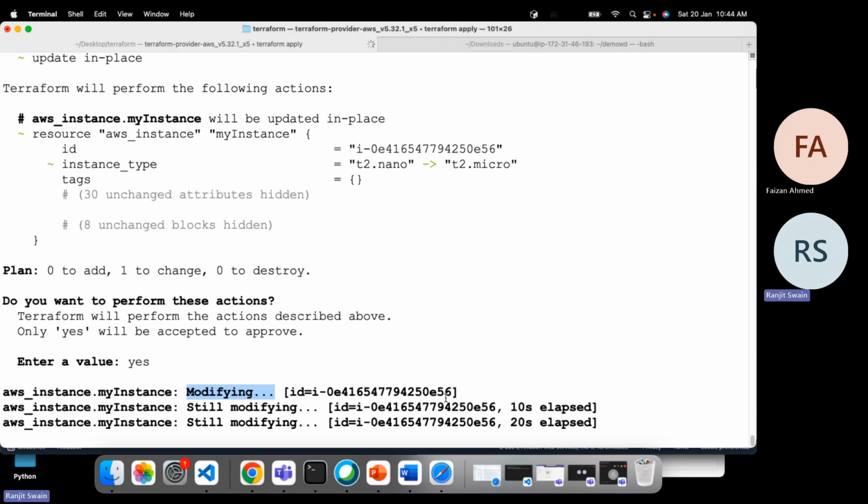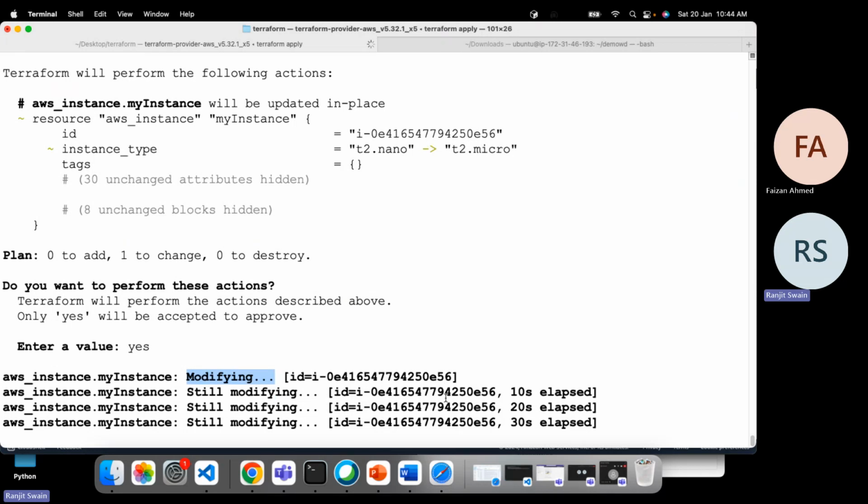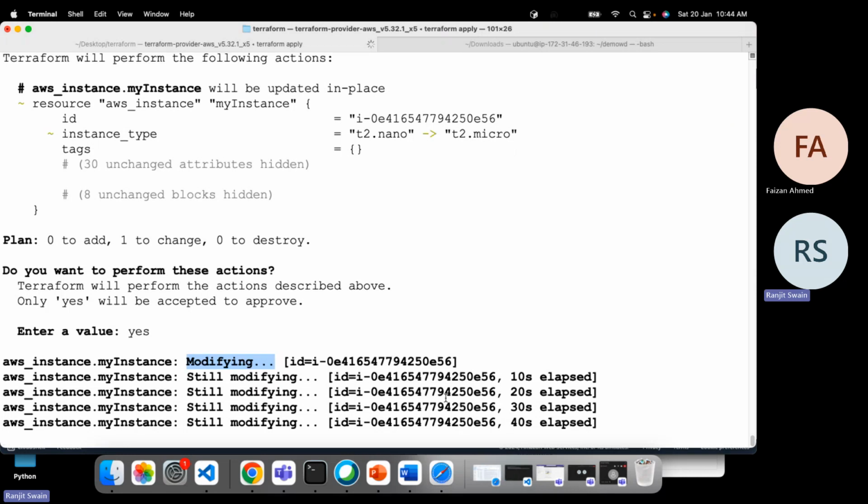So this TF state file, guys, actually it's a very big topic. Maybe tomorrow in class again we'll talk about this TF state file. We'll see how TF state works. There are multiple ways we can handle it, and we need to understand the TF state more because you'll get lots of questions from the TF state file alone.